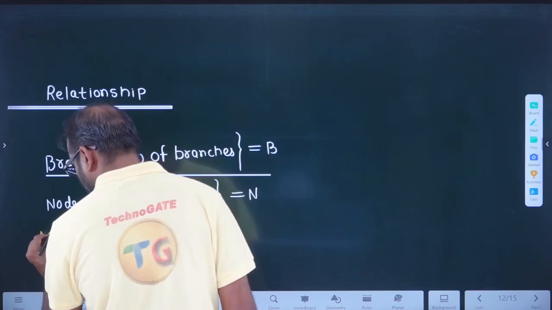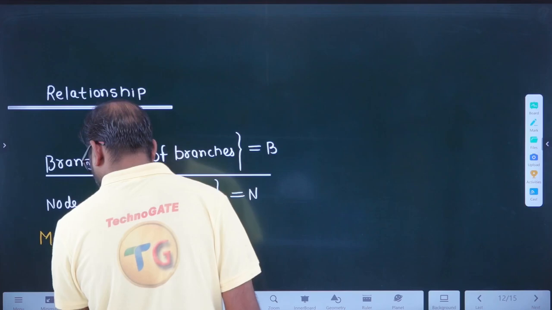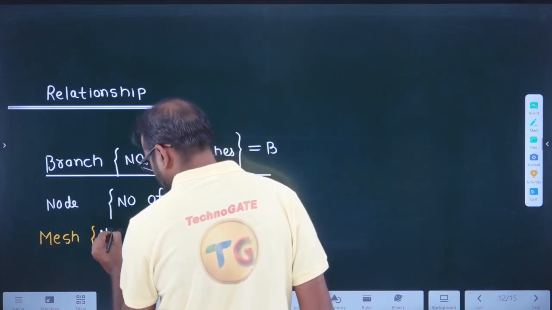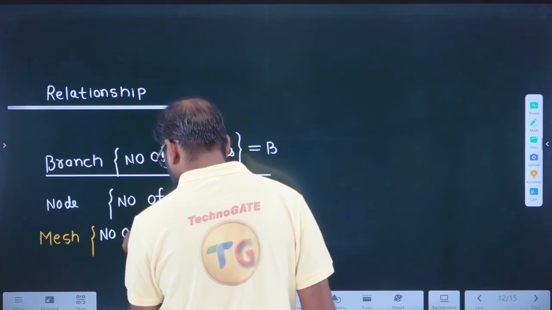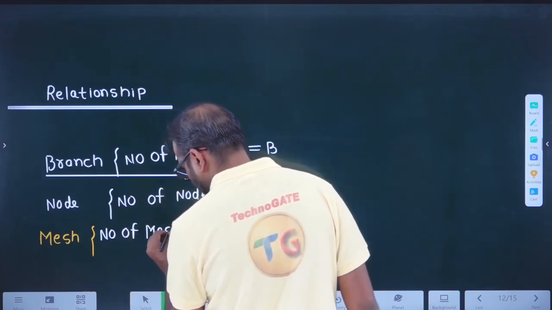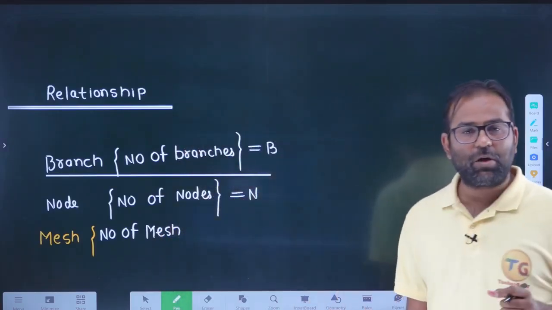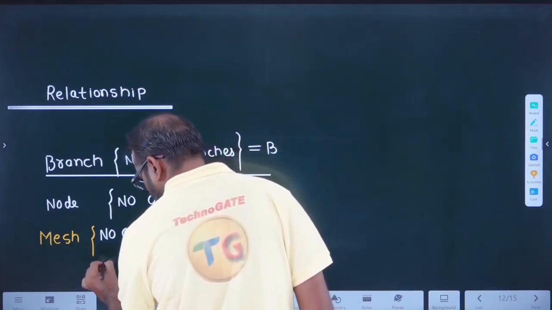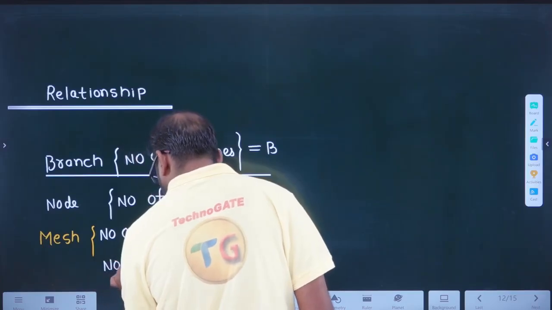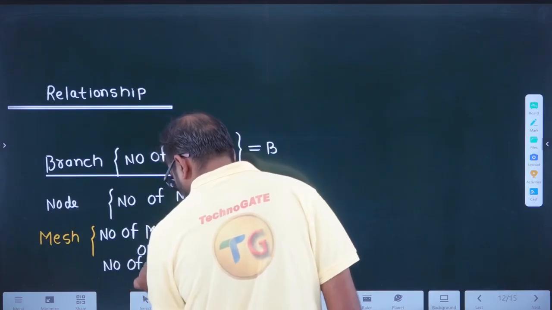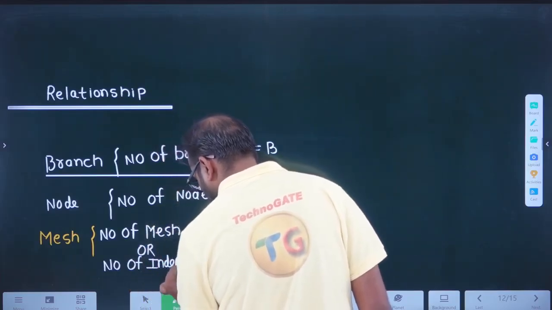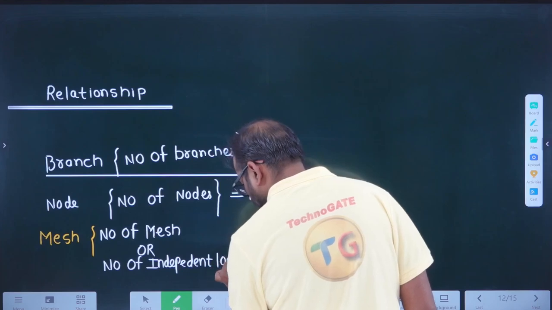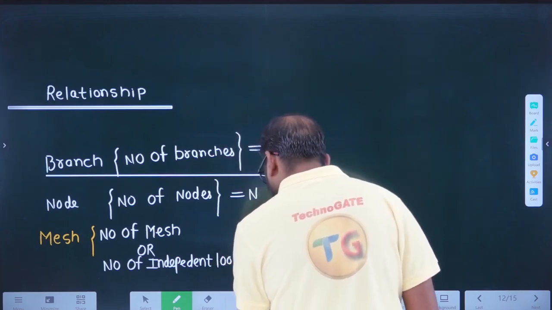Number of mesh, or we can call it number of independent loops, or mesh.